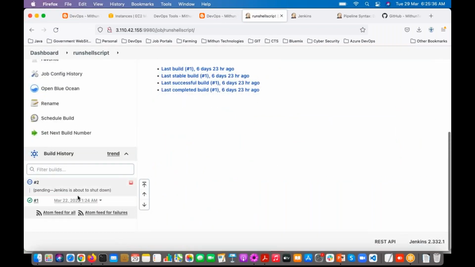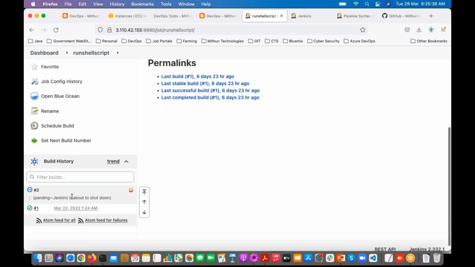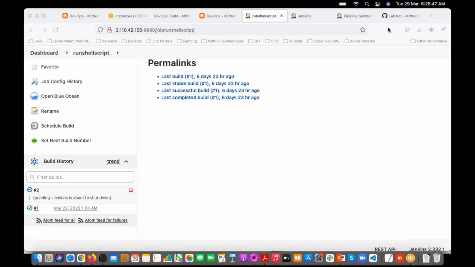So, pending. Jenkins is about to shut down. So guys, yesterday by mistake, I enabled many jobs with build periodically. Due to that, my server usage is high. That's why it is going to shut down. It is showing, but it has triggered, right?